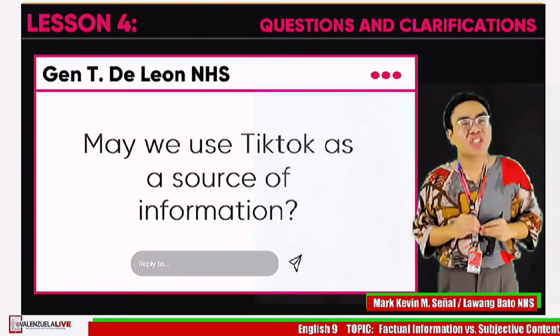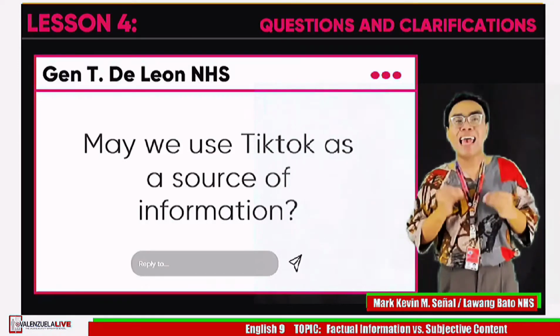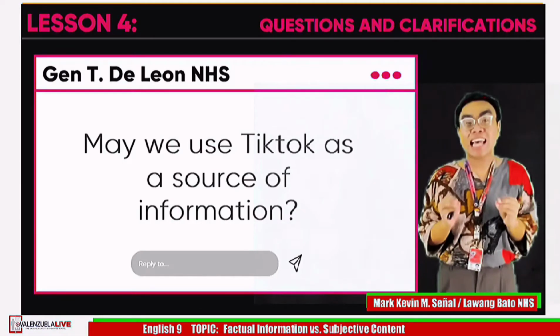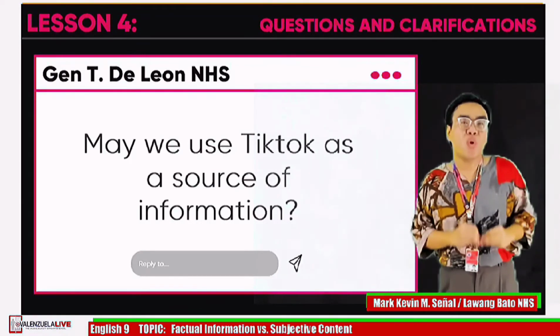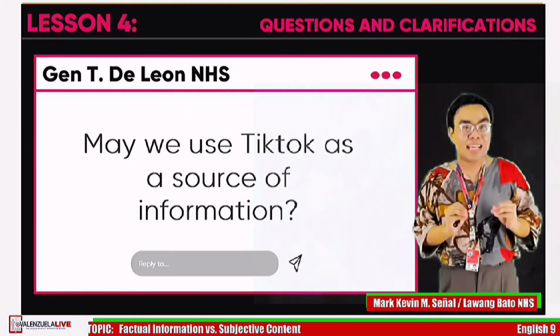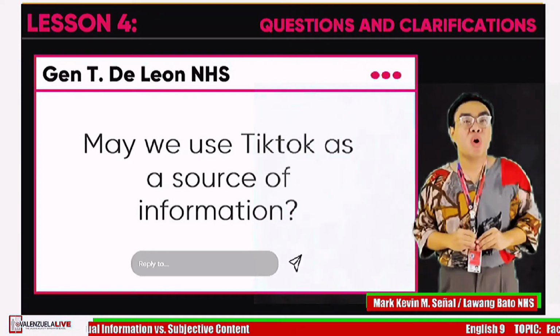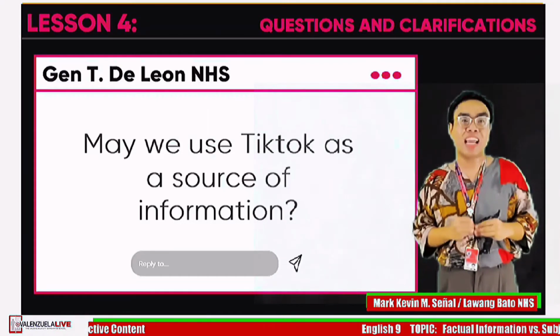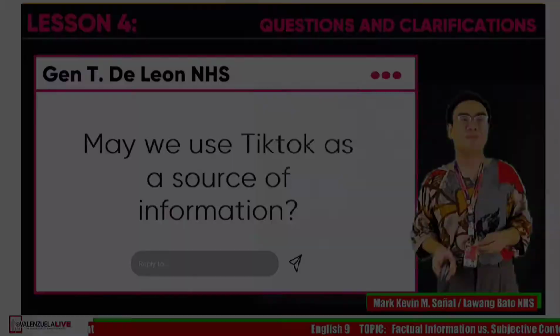And if you fact check the information they share and it happens that they are truthful, that's for validity. So yes, TikTok can be an avenue of information as long as you, as the viewer, know how to check the credibility and validity of the content creators you are following.